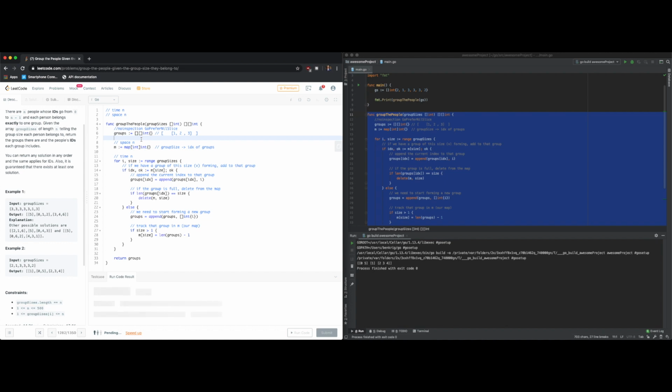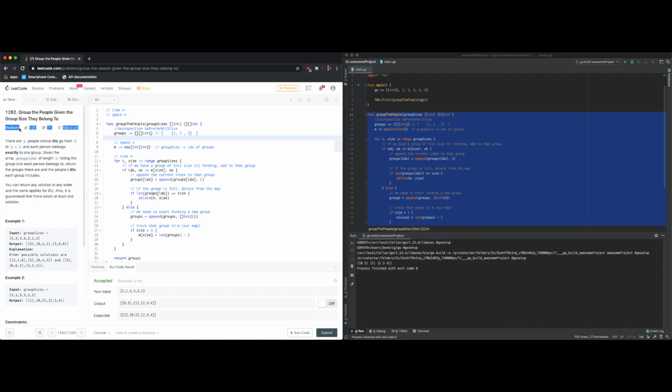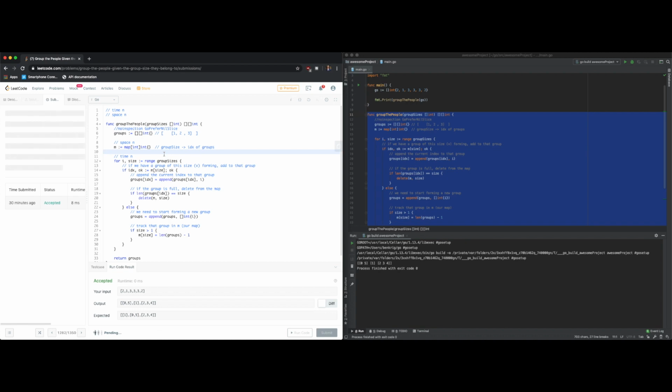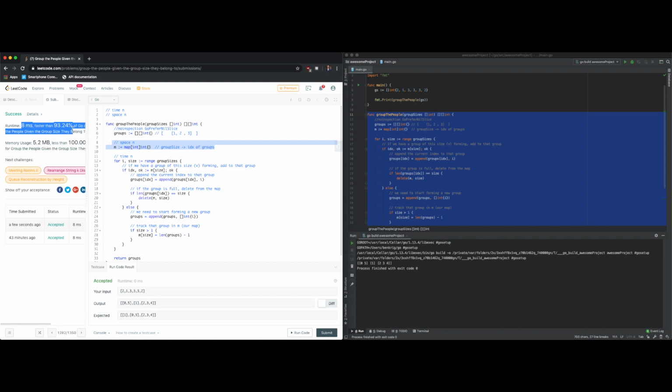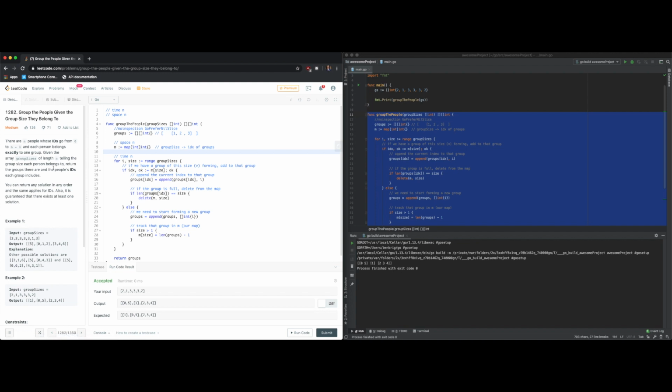Yep, so this is a pretty good solution here. Ideally, you'd want to be able to come up with this on your own within 15 to 20 minutes during an interview. This is a LeetCode medium, but I would say it's a relatively straightforward medium. There aren't too many tricks or things that you need to know. This is kind of a greedy algorithm, and then you basically need to have some understanding of a map or a hash map as well. So we see here we get a good runtime and good memory usage as well. Yeah, so that's LeetCode 1282, Group the People Given the Group Size They Belong To.